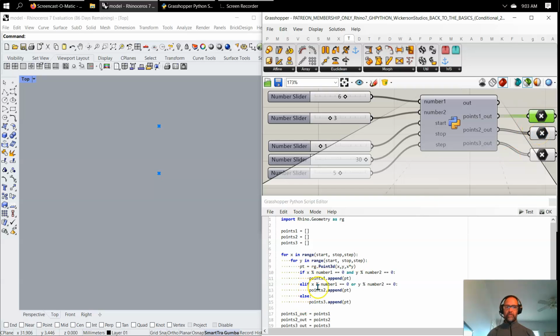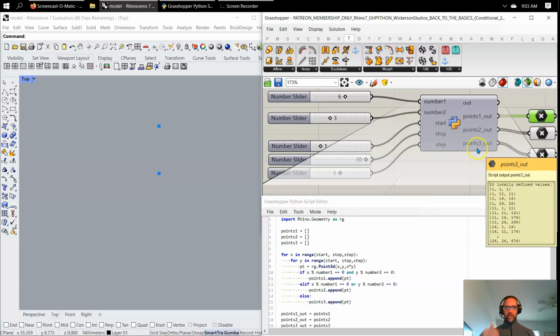If x modulus 1 is 0 or y modulus number 2 is 0, then you're going to generate these points. You can see the geometries that are built there. And actually, if we take a look at it, we've got 14 points, so 10, 8, 6 is 10. This one's going to tell us we have 2. I'm just making sure on the top view that these points are not over top of one another.